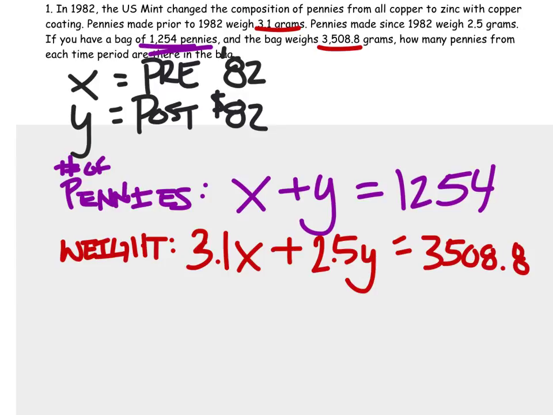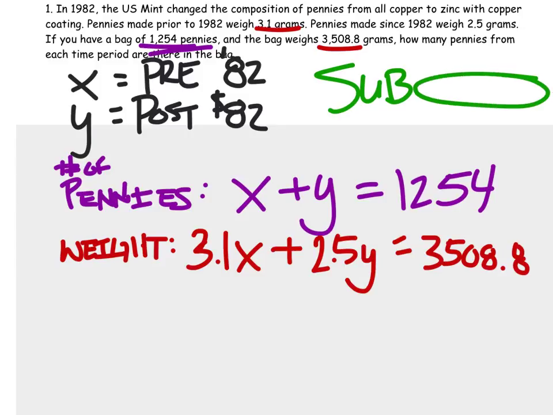Wait, are we just solving this now? Well, solving these, there's two ways. The first way that we know of is to graph. The other way is to use guess and test, but that takes a long time. So we need to introduce a third way, which is called sub. What is sub?